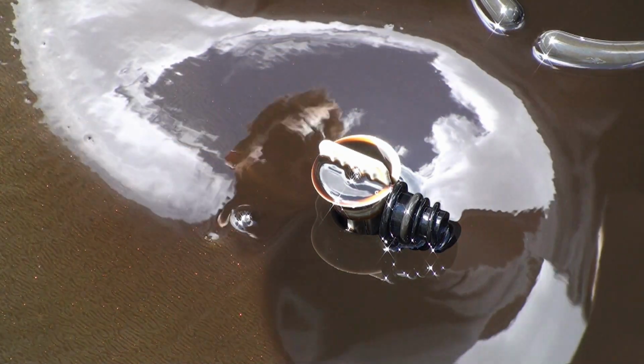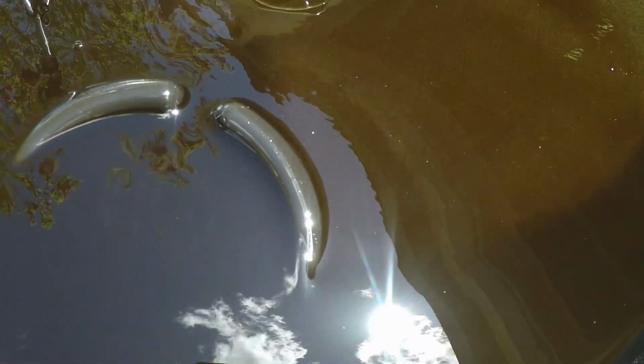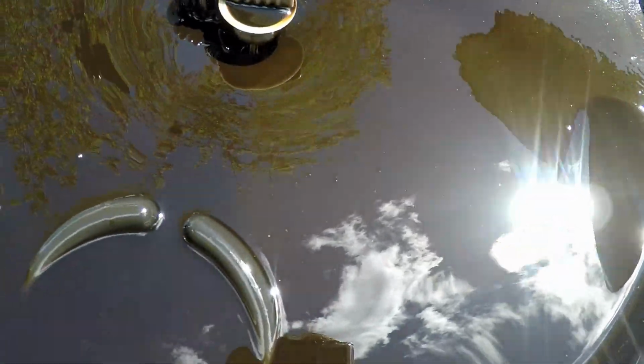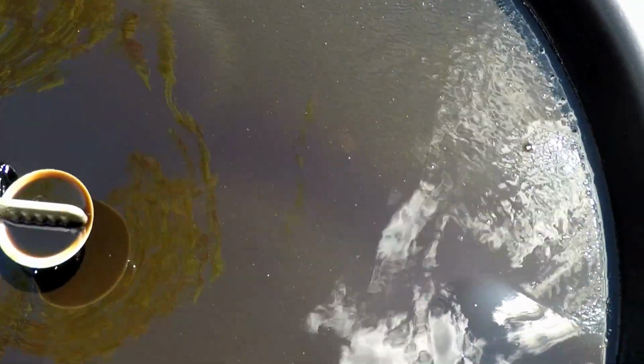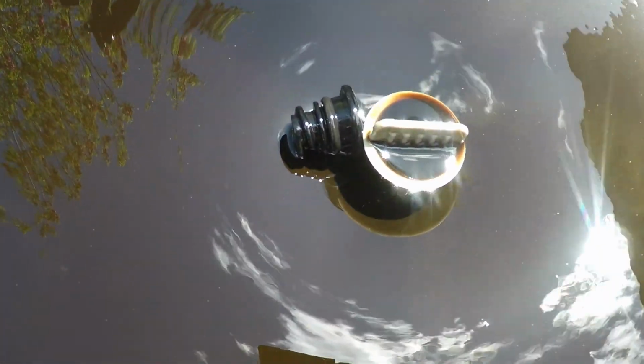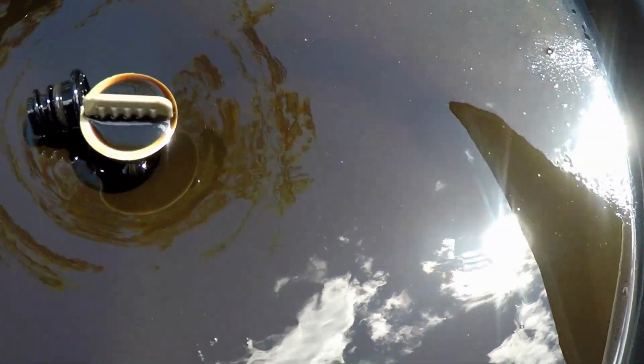sitting around here. Let me get a close up with the GoPro. Can you see the little sparkles in here? Little bronze or gold sparkles. Okay, so that is little pieces of probably bearings that are in here, but this actually is really good. This is better than what I thought it was going to be. I thought there'd probably be a lot more metal in this. My GTI had a lot more metal than this in it.